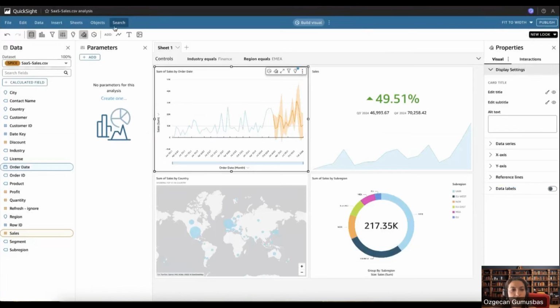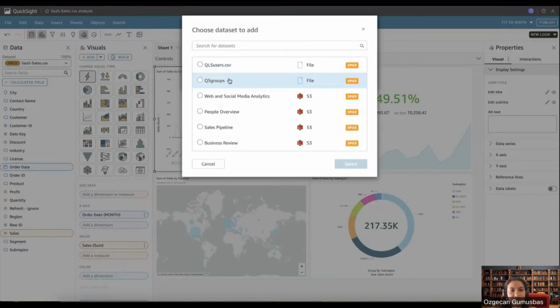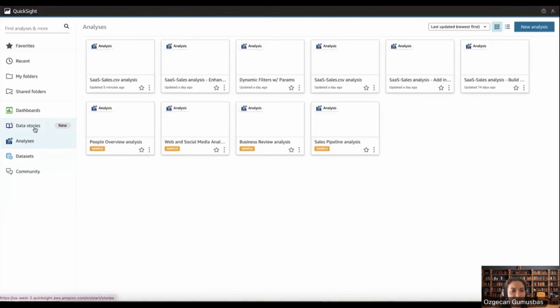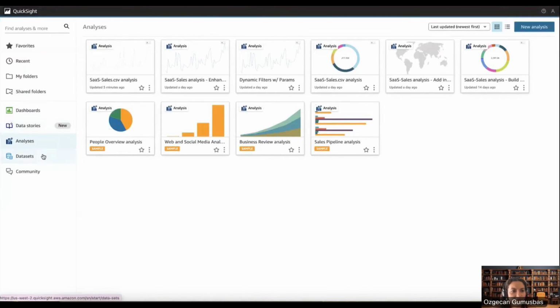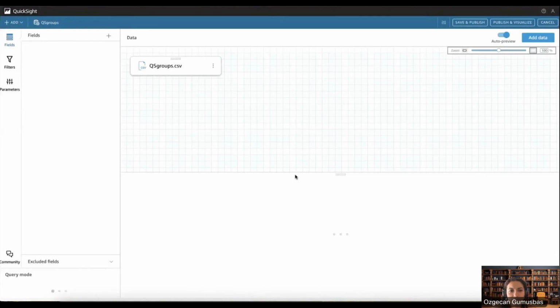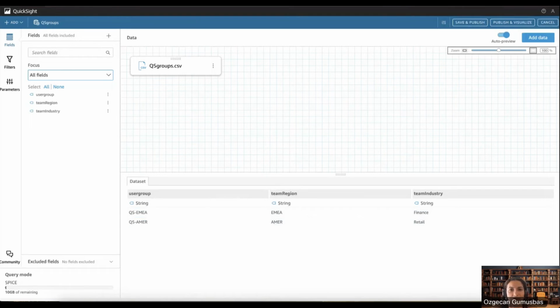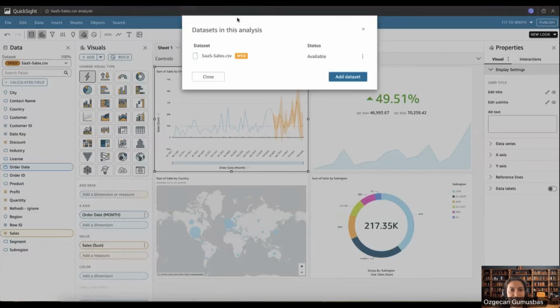So what we do here is you can add a dataset here. I told you, let's do it first with users, but you can also do it with the groups. It's the same idea. Actually, let me show you the groups as well, and then continue with the groups. Instead of just the username, we will have a user group in this case. So we have the EMEA and AMER region. But let's do the user one for now.